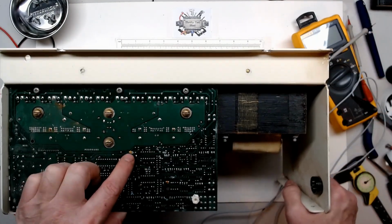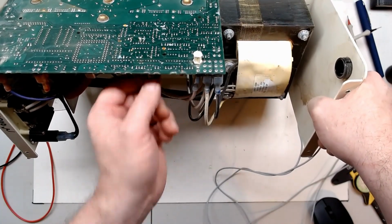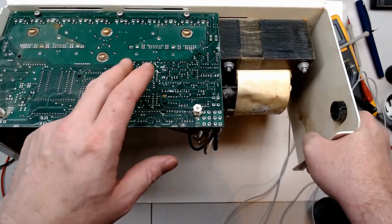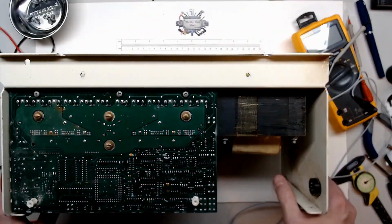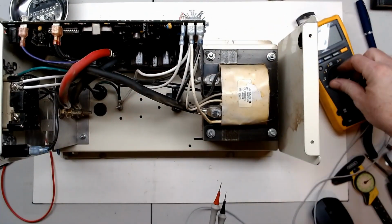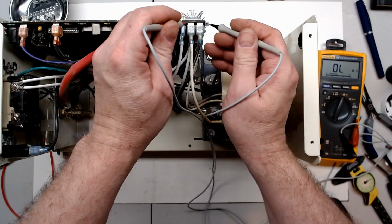I have noticed some of this corrosion is actually coming from some of the electrolytic caps. So actually some of the caps are physically leaky. So they have leaked and are starting to corrode. So I do have to at least take some caps off the board at a bare minimum. So I have checked the transistors so far. I went ahead and just ohmed out the windings in the transformer, and they're as you would suspect. The transformer windings themselves are fine.